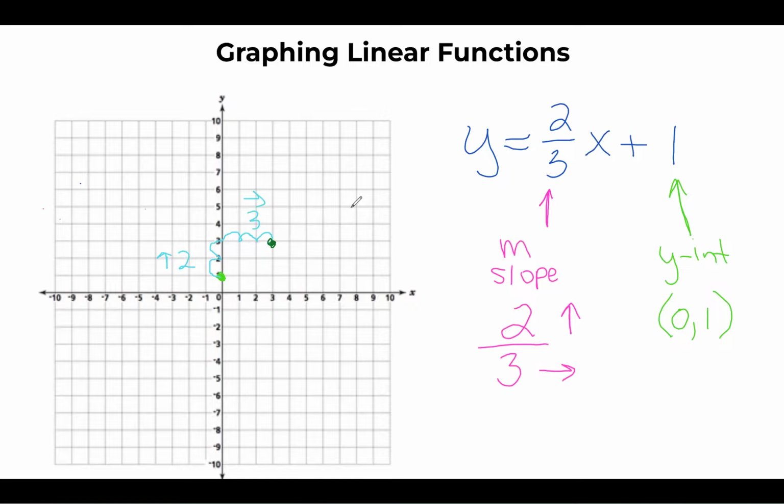Now that you have marked that final positioning, you can use a ruler if you're doing this by hand. If you're doing this on a test, typically it will automatically connect for you, but this will connect and make our line. Excuse my handwriting, this is not the most straight line, but it just connects and you have graphed a line. So again, always starting at our y-intercept, following your direction for your slope, and then connecting the 2 together.